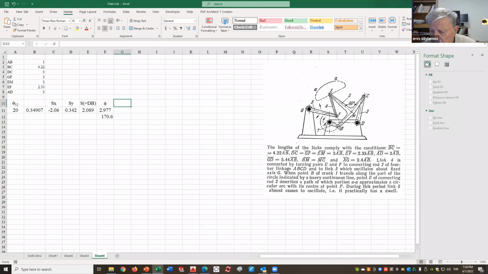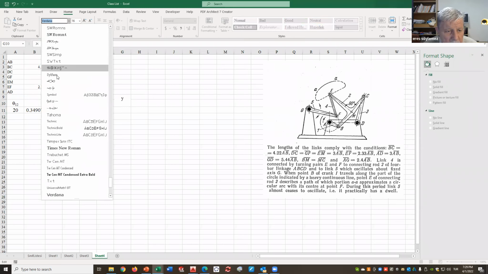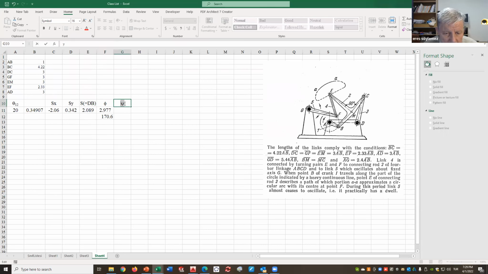And then I have solved BD. Now I have a new triangle. BD distance is S. I have BC, CD forming a triangle. I will measure the angle psi. Let me write it. Angle BDC.